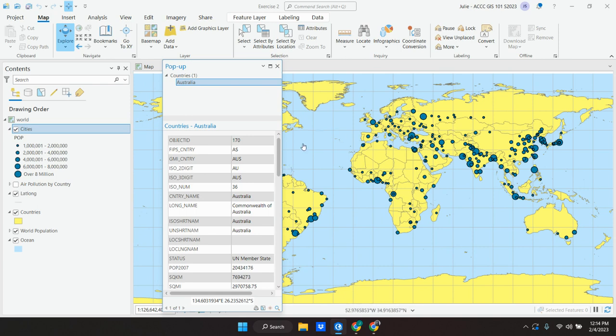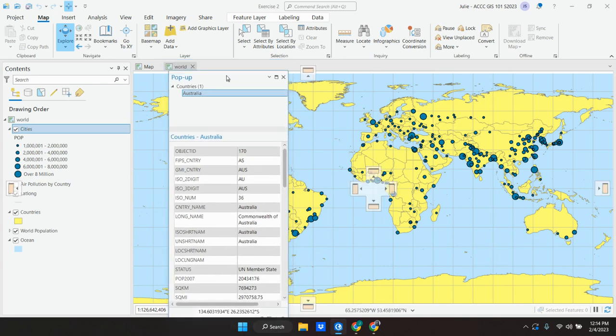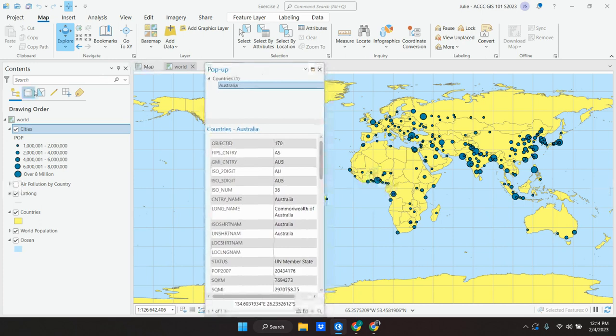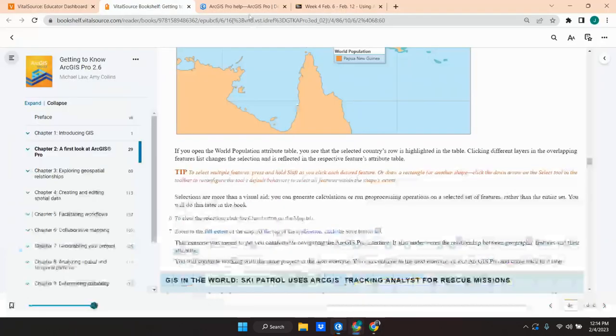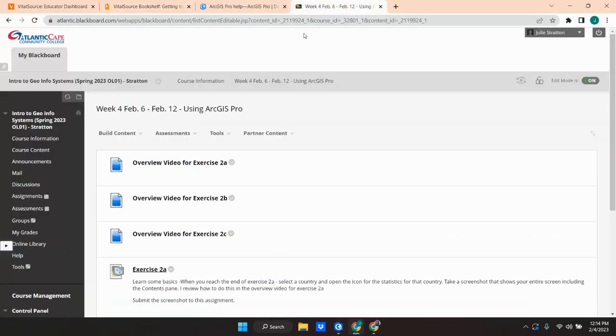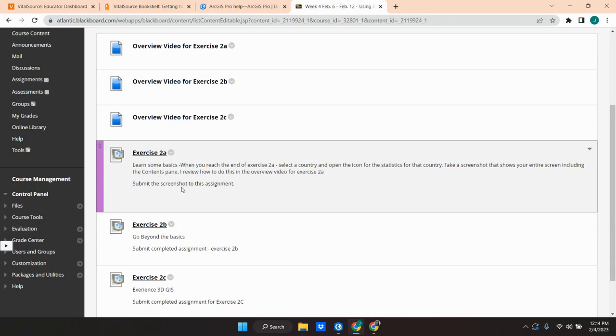And you want to make sure that wherever your pop-up is, I can see your contents pane and I can see the pop-up. Then you're going to take a screenshot of this entire screen so that I can see the contents, the pop-up, and your background map. You're going to save that screenshot, and that is what you are going to turn in for exercise 2A.